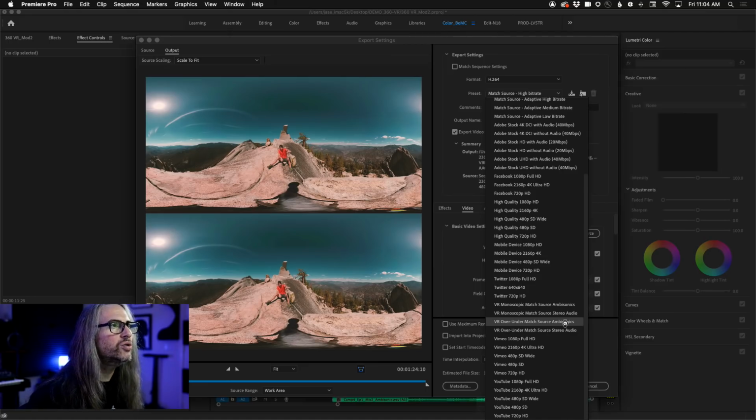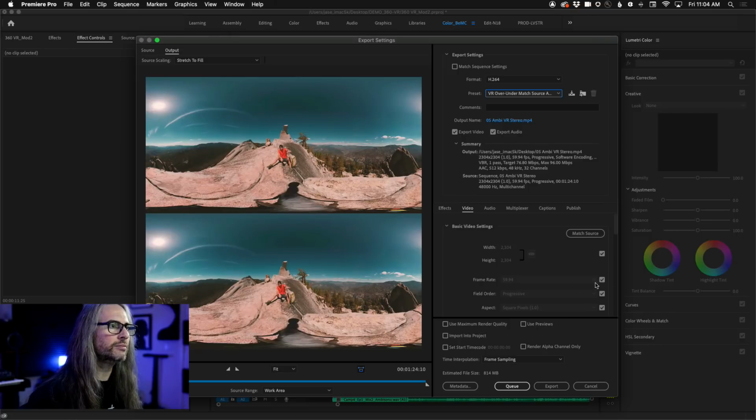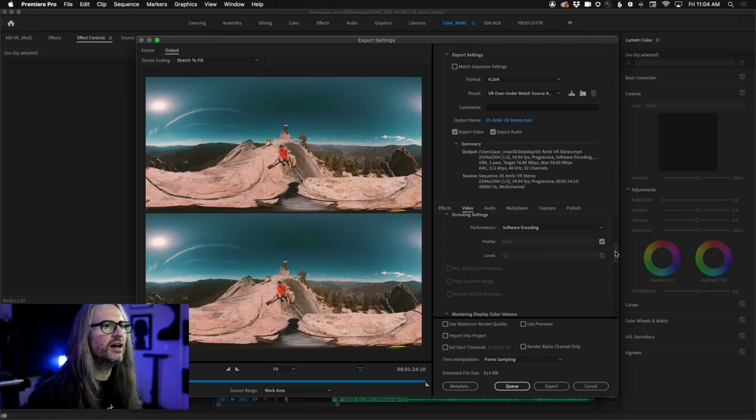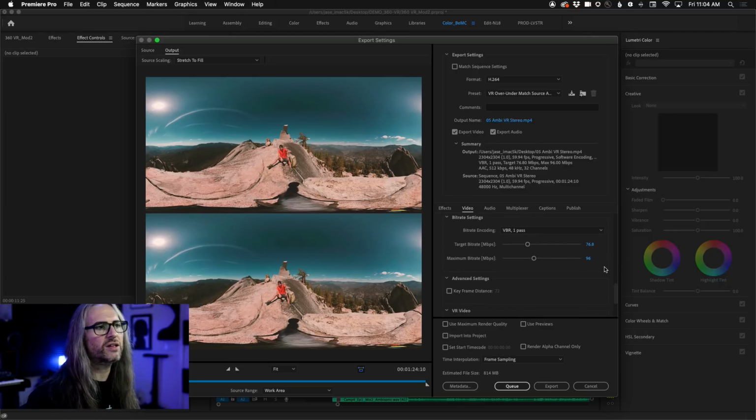So if we go ahead and choose that preset, okay, this now has all of the attributes specific to creating VR content for this type of footage, all right? And you can see here that these are suggested bit rates, but we worked real closely with YouTube and Facebook and other providers to get the best out of this, also given the frame size and the elements of this video.